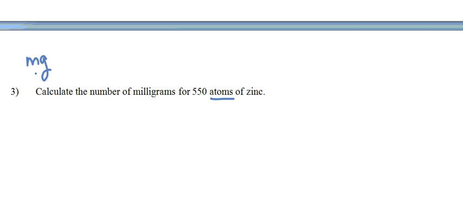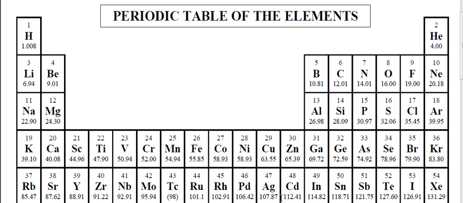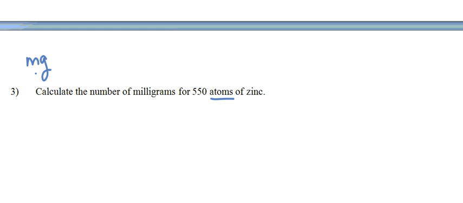Well, the only tool that I know of is the periodic table. And again, the molar masses for the individual atoms are right here. So zinc has a molar mass of 65.39 grams per mole. So since that's in grams, we want to convert the milligrams into grams. Okay? We have to do that. We have to convert the milligrams to grams. And then once we have the number of grams, now we can convert that to moles.